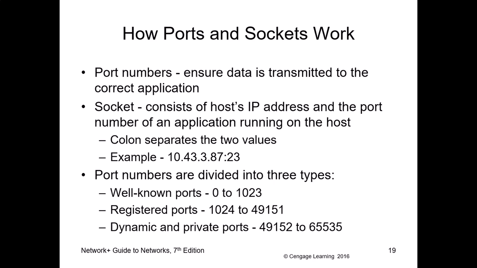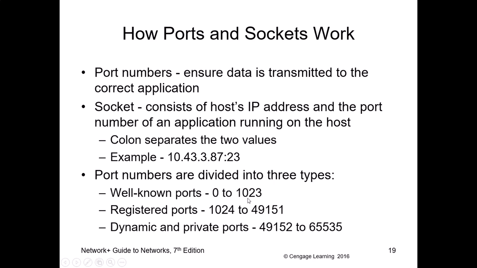The second thing I want you to know: a port number and an IP address together, such as an IP address and port number 23 together, are called a socket. So you want to reach this application at this IP address, whoever has this IP address. Also, I want you to write down, there are 3 different types of port numbers. Please write those down because we will be discussing those in other classes later on.